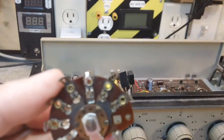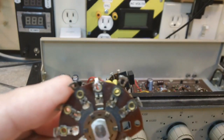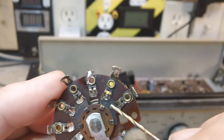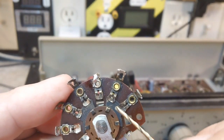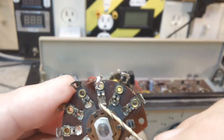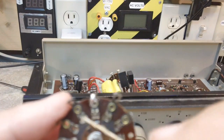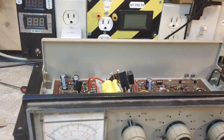The hole did go through on the first. There's actually two parts of that. I don't know if you can see it, but this is the top part here, and underneath it is the other part that comes along and touches this wafer that goes around, and they go between the two, so that's why I had to get it through both of them. And I did through the one, and it kept twisting on me, and then I couldn't get it through the second one without messing up the first one. So anyway, that's how that turned out.